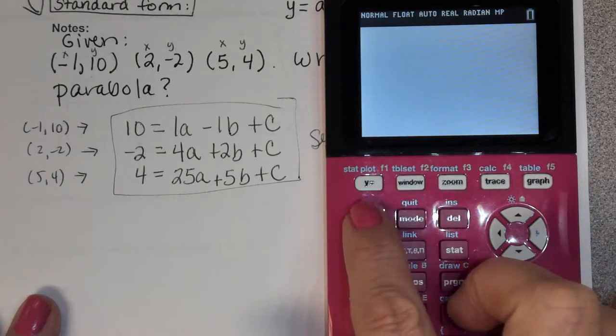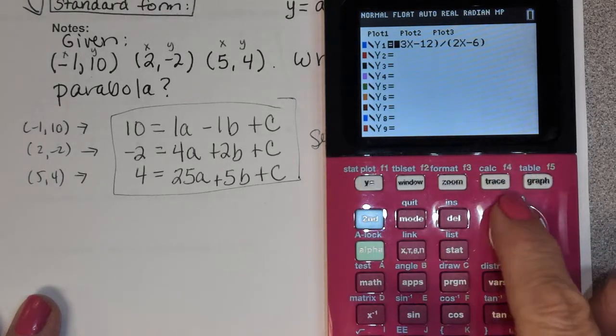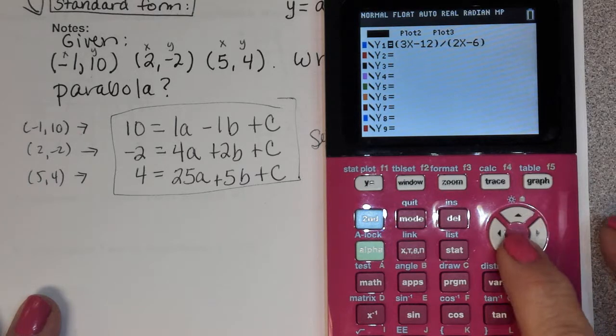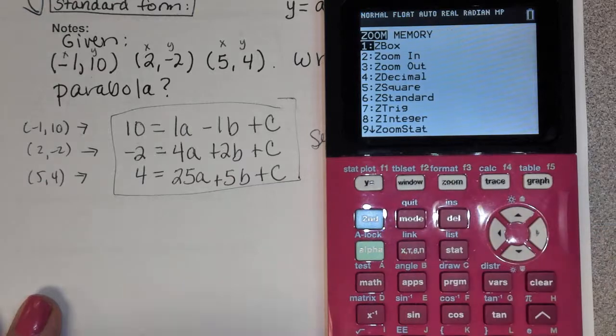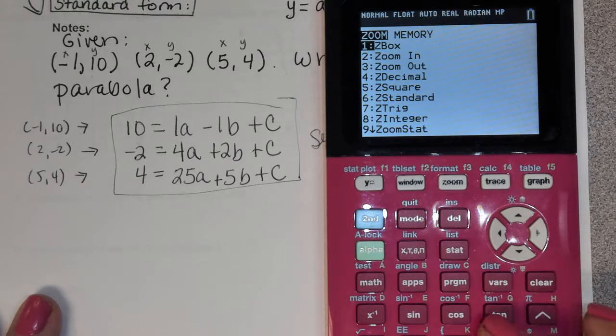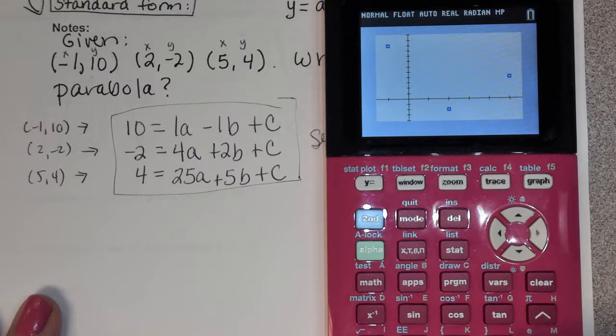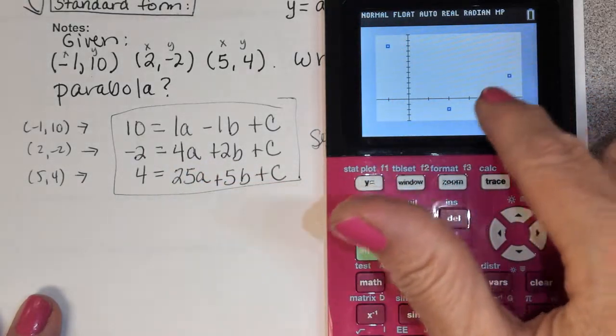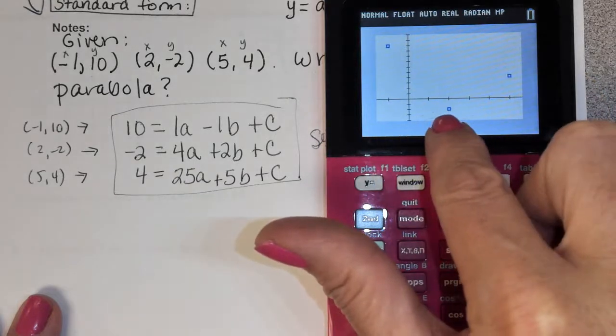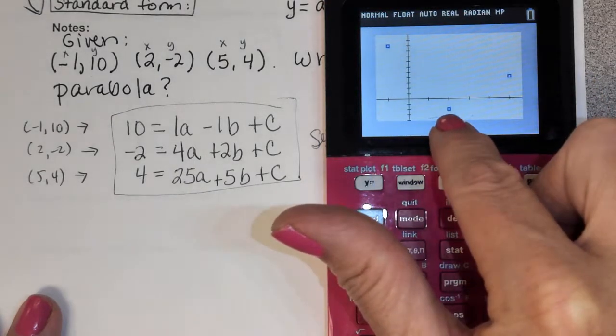I want to take a look at these, so I'm going to go to y equals. I'm going to turn on my stat plots and get rid of any equations I have. And I'm going to do a zoom what? If I want to see those points I just put in, not zoom 6, zoom 9, because I put in statistics. There are the 3 points. So there's some parabola that should go through those 3 points. That is not necessarily the vertex.